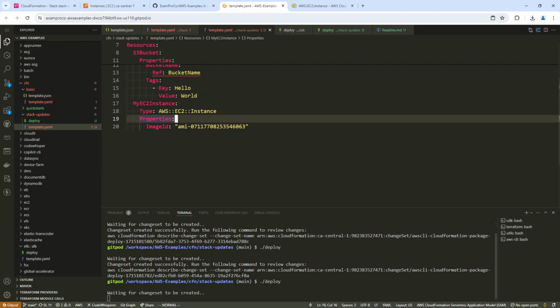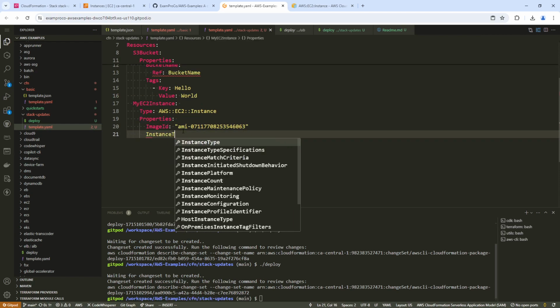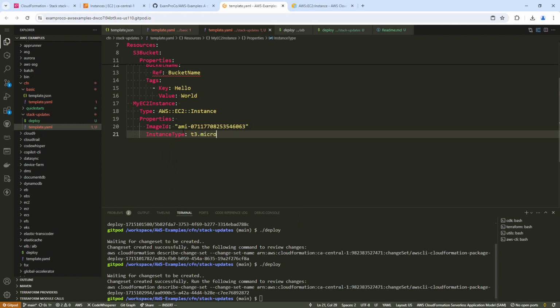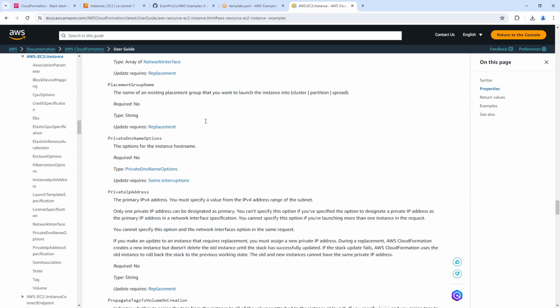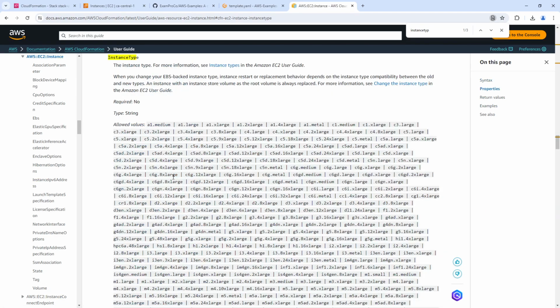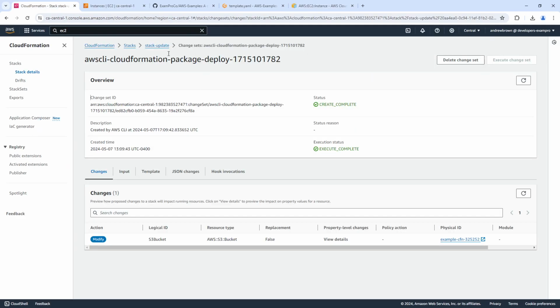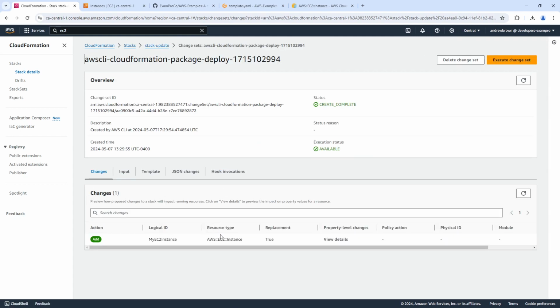So the thing I'm not specifying is the type. I'm not saying instance type. I would expect that it would want that, right? Instance type T3 micro, and I think that's what it is. What would this default to? It doesn't say. But I don't think I would trust deploying this because I don't know what instance type it would utilize here. So it definitely would create a new instance.